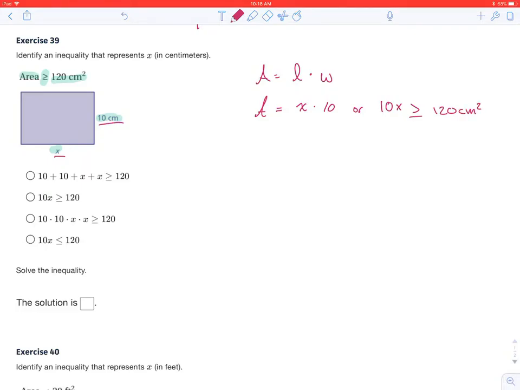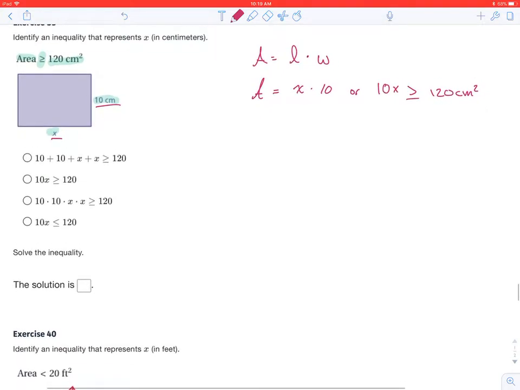What you really needed to know for this problem was that to find the area of a rectangle, you multiply the length times the width. That geometry is something we are going to visit in the future, with some more complicated shapes, but it is something you need to know for all of your material from here on out.